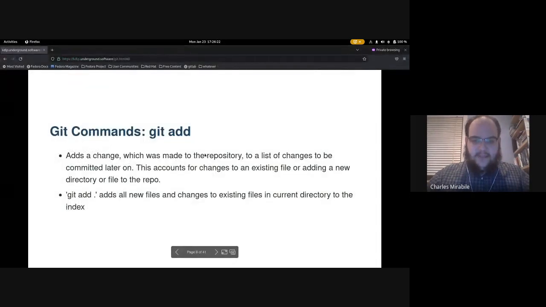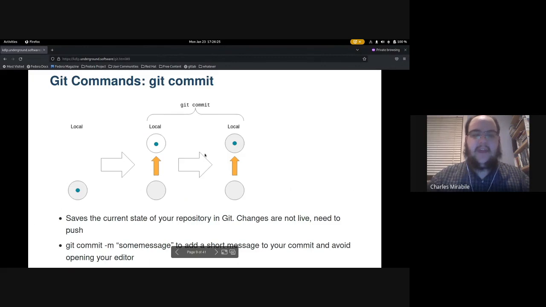And so I can add the things, and here's this diagram where I made some changes. So here on the very left, the head is on this dark circle, which represents whatever commit I just made. And then I actually edited some files, right?